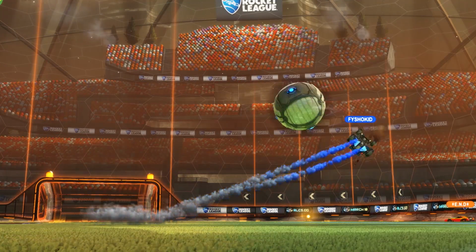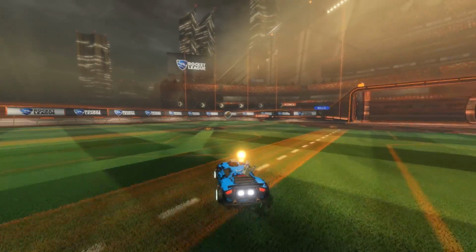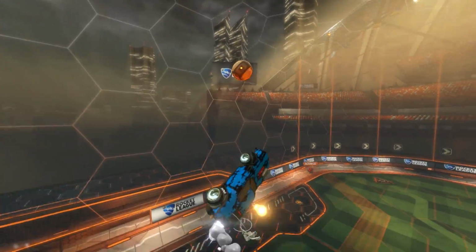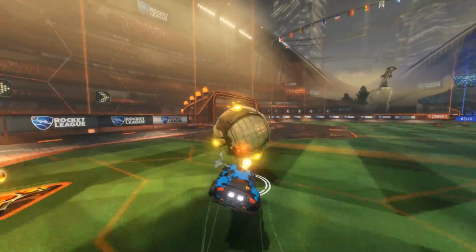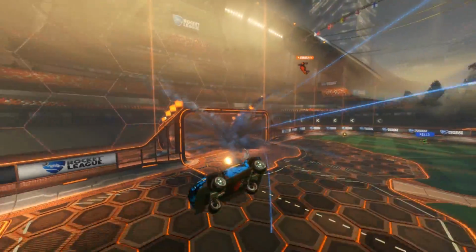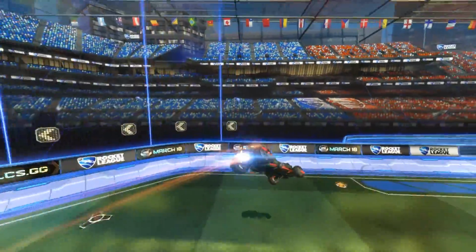To fix this, I'm pledging to change my boost button from circle to R1. As well as helping with kickoffs, this should make my double jump aerials far more consistent. If you're unsure about double jump aerials and how this can help, check out number 10 of our top 10 tips to master before going pro video, which we've linked in the description below.